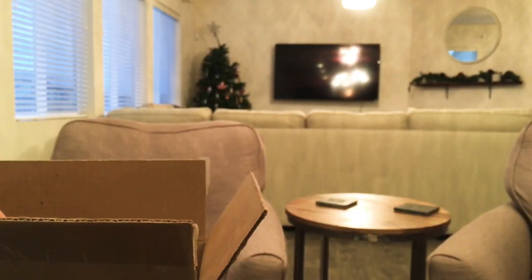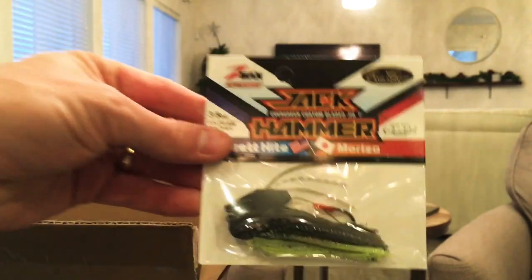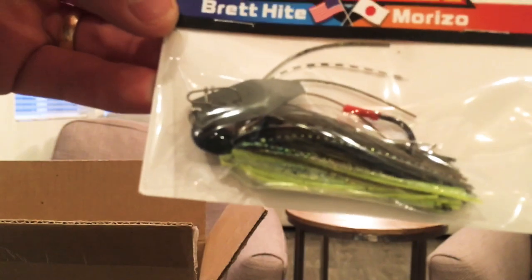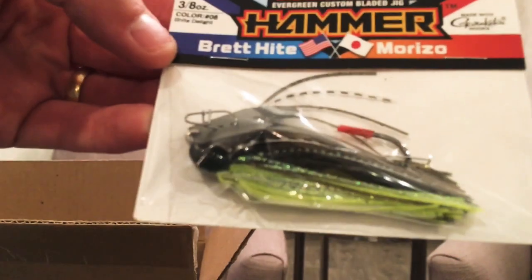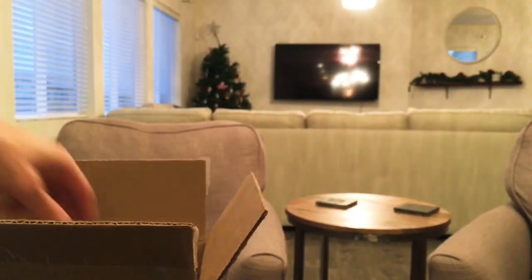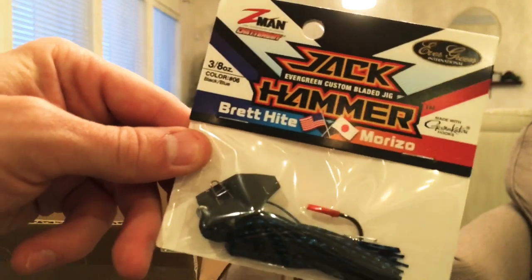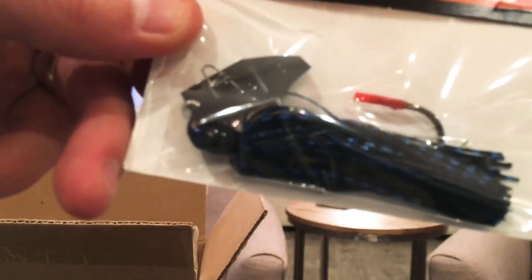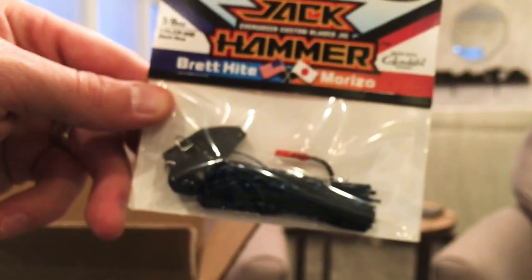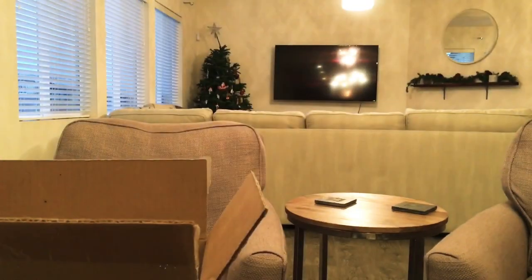First on the list is a Z-Man Jackhammer Chatterbait in 3/8 ounce in a B-Height Delight color. That's a really cool color, kind of like a green pumpkin with some chartreuse. That blade is green pumpkin as well. Real nice. Next up on the list is another Z-Man Jackhammer Chatterbait in 3/8 ounce. This one in black and blue color. Pretty nice.